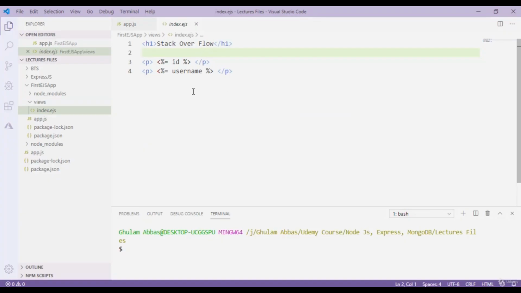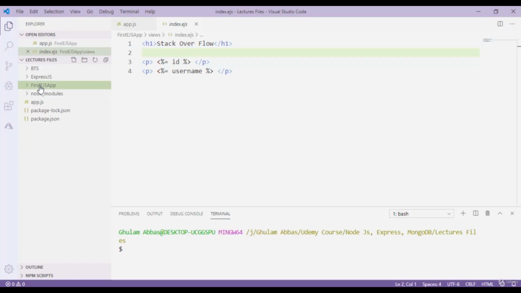Whenever we want to put some style sheets, images, or front-end JavaScript files, we create a new directory with the name public. So I'm going to create a new directory here in this first EJS folder with the name public.